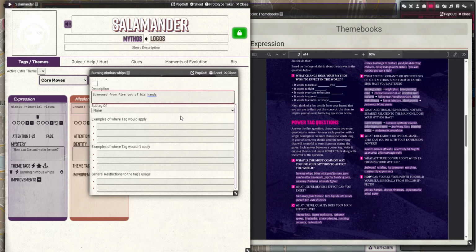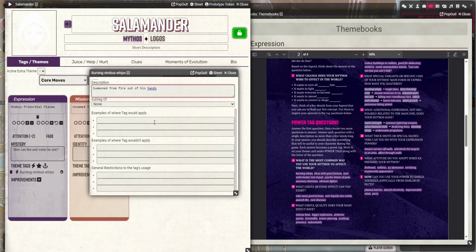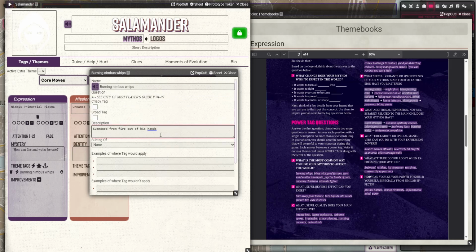This right here is the minimum that I'd want you to do. You can, though, and I would encourage you to go in and add more examples of where the tag would apply, examples of where the tag would not apply that you might think it would, but it doesn't, and then general restrictions to the tag's usage. Those are great additional prompts for further defining what this tag does for you. And then it answers some of my questions right up front, and I don't even have to ask you to explain yourself. So I'd encourage you to fill those out. Again, not terribly required, but I do like the description in particular that tells us more about what this is.